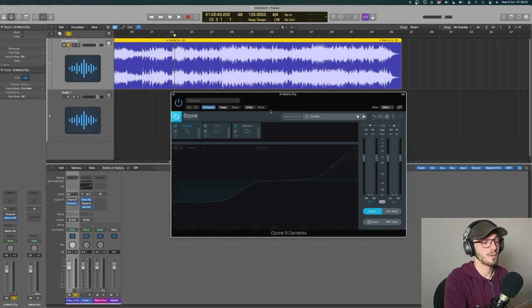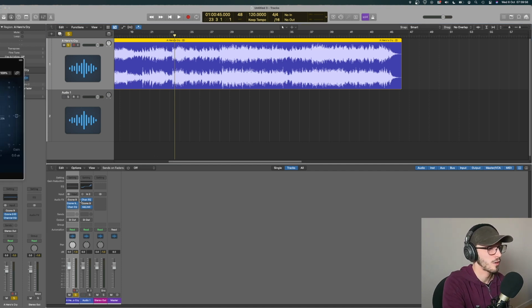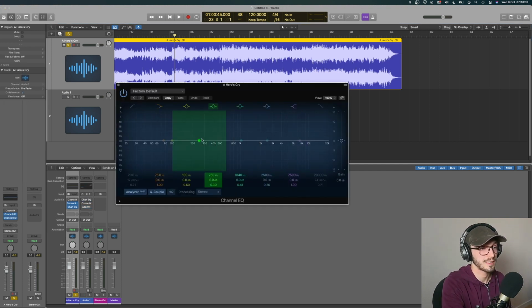Now, you don't have to, of course, have Ozone to be able to do what we're doing. A lot of this is just the machine listening and thinking. That's really what you're kind of paying for. And I must admit, it does have a nice equalizer, imager, and limiter. We can actually do a lot of this within Logic if we're just using our ears. As I said, I could hear the fact that my EQ was off and that I wanted a lot less low end and a lot more high end.